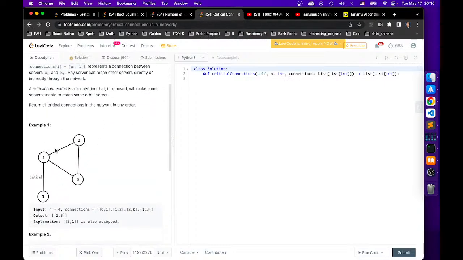Are we saying we're going to start from any node, right? And there's no guarantee.